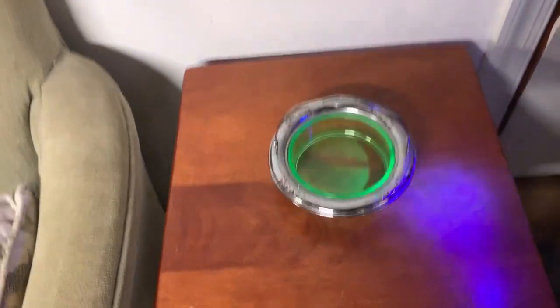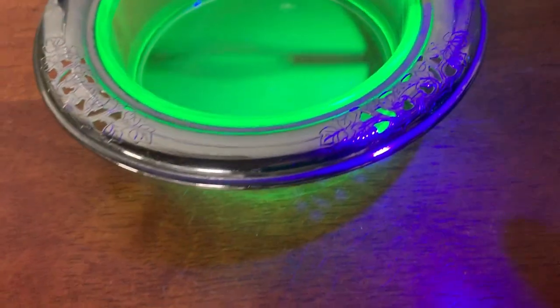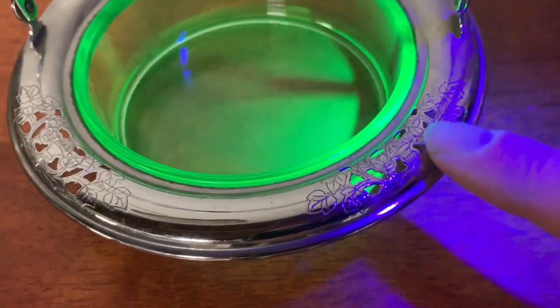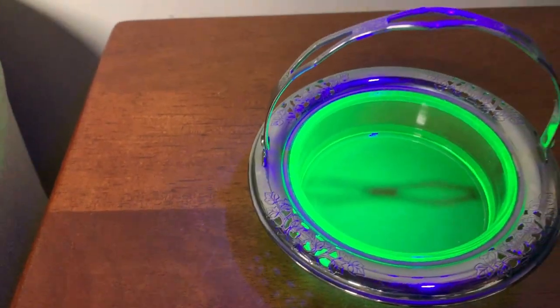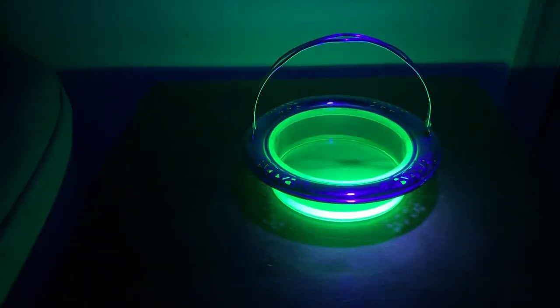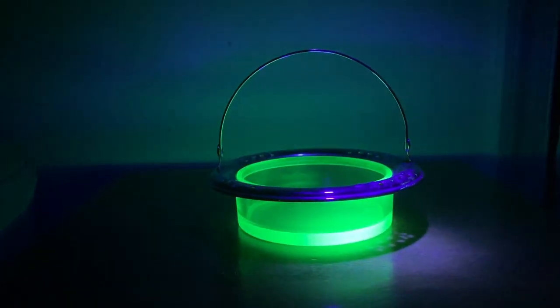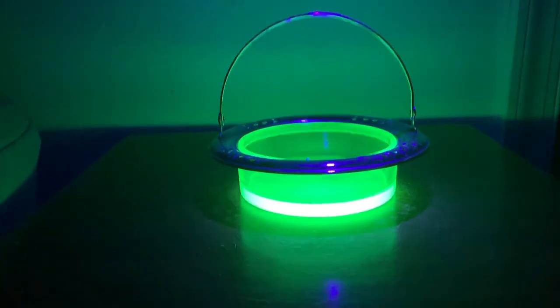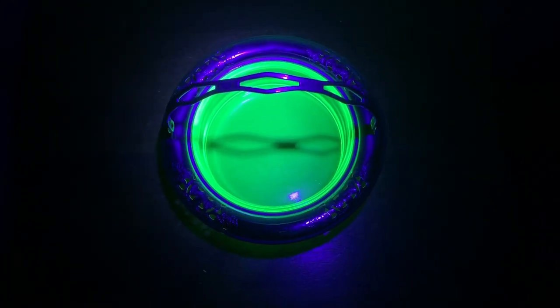Now, this is an interesting piece because it does have this aluminum carrying caddy. So, sometimes you'll see that you're going to get this sort of color right here on the aluminum. But once the light goes off, you'll see, especially in the pictures, that it's not as bad. So you want to get a picture like this, and then you're going to get a picture up top, and you're going to get that purple on there.